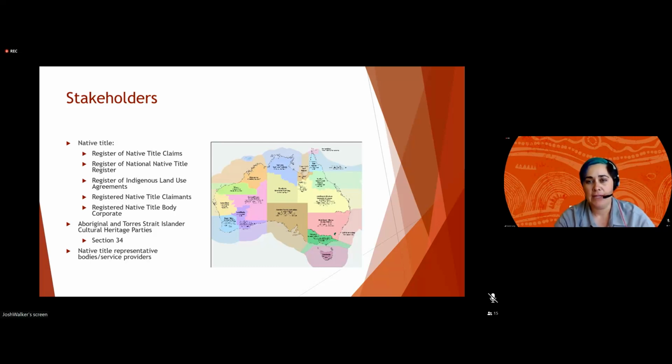Is that clear? So this is where Josh is talking about, because normally I would say clear as mud, knowing that native title and cultural heritage is not clear as mud at all. And I used that in the Torres Strait, where I have worked for a number of years. I said it in a meeting in one of the Western Island communities, and I was one of the only females in a meeting full of men. I said clear as mud, explaining something, and everybody went silent. And then they wouldn't look me in the eye, and they all looked in different directions.